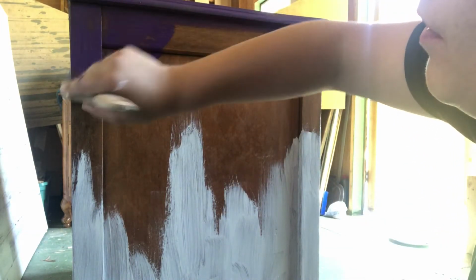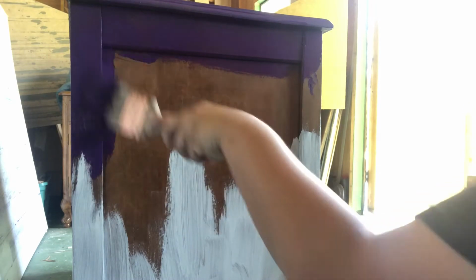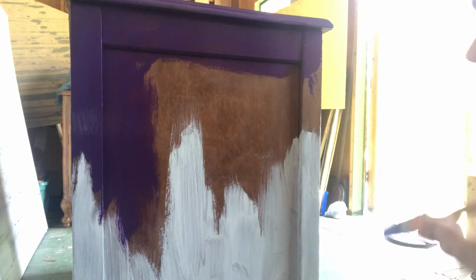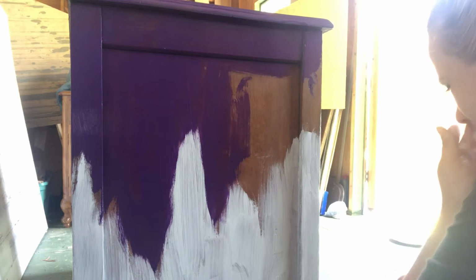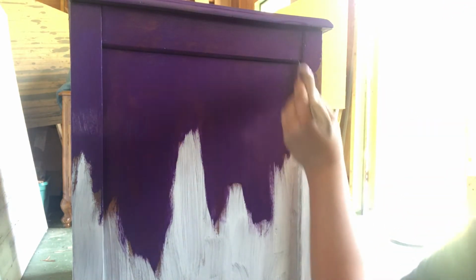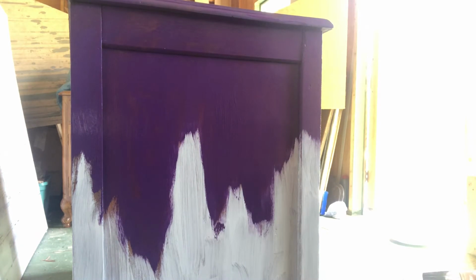Make sure you get up under the lip really good. And this is just the first coat, so I'm just going to kind of bring it down into the white, but not all the way. Like so. And then we'll go to the other side.